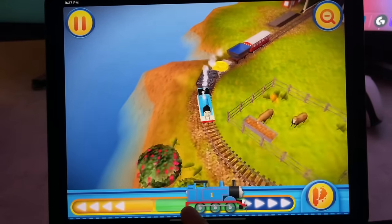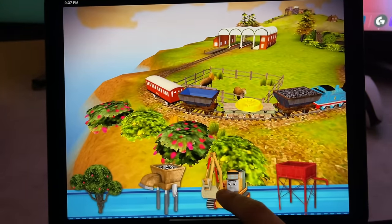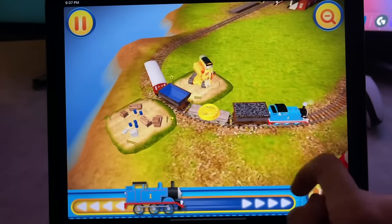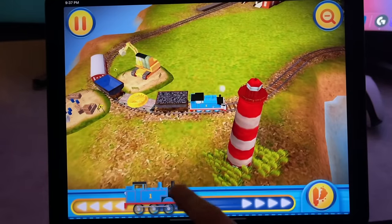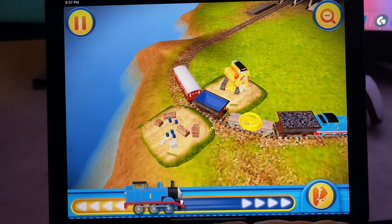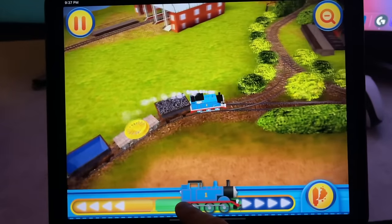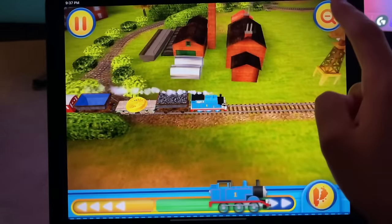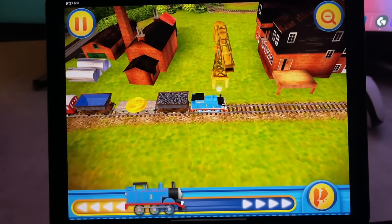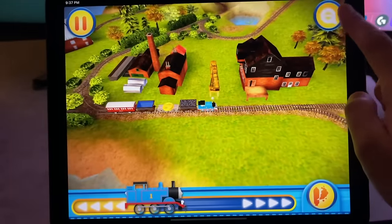Let's deliver. Can I click something? Oh, yeah, I can. By the way, what is this? Oh, what are they doing now? I have no idea, by the way. He'll put sand on my train? No. Then we can go, I guess. Straight. Okay, we can zoom out and zoom in.